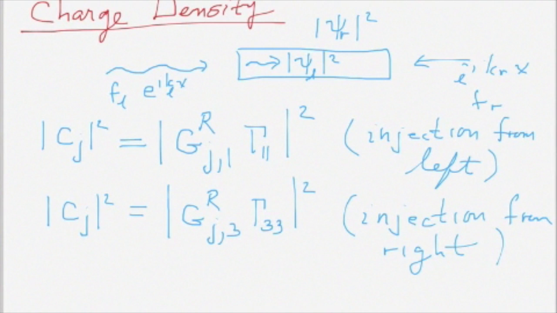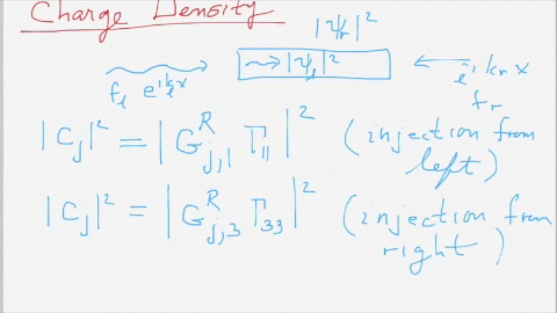And next, the other thing you need when you do these calculations is the charge density. The charge density at each point is just going to be the magnitude squared of this amplitude, your C1, C2, or C3 in the device, divided by the length associated with that node or that site, again weighted by the probability that it's occupied, your Fermi factor that you're injecting from.